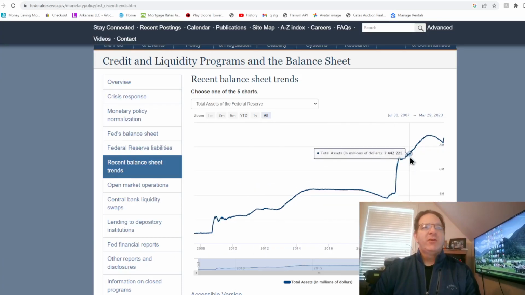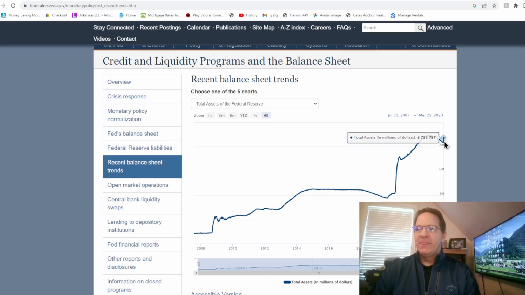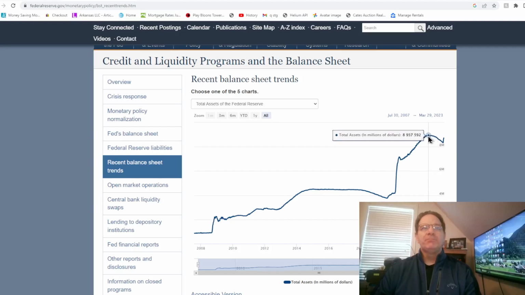Let's just switch right over here. Let's see. Fed balance sheet, $8.9 trillion, down to 8.32. So over $600 billion, almost high $600 billion, in reduction of the M2 money supply came directly from the Fed reducing their balance sheet.